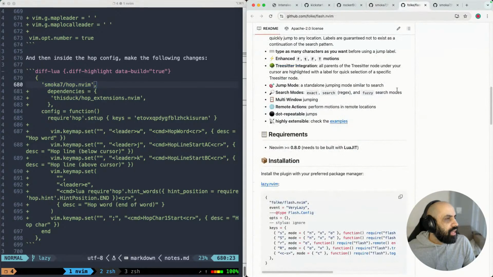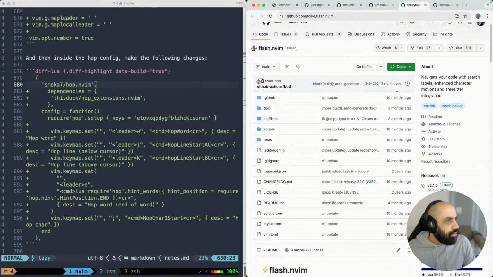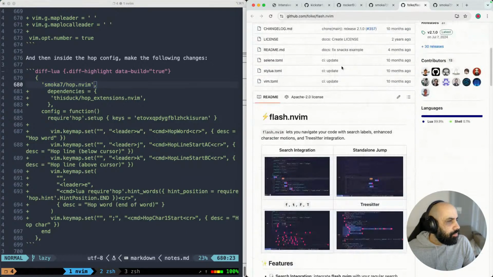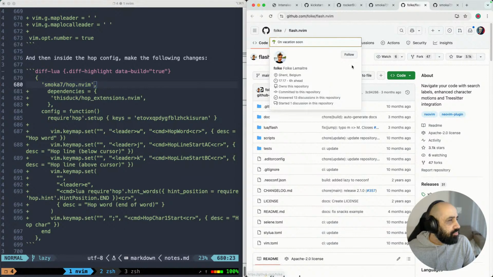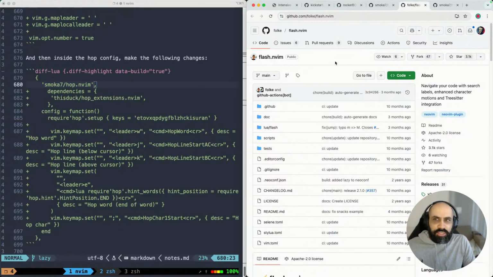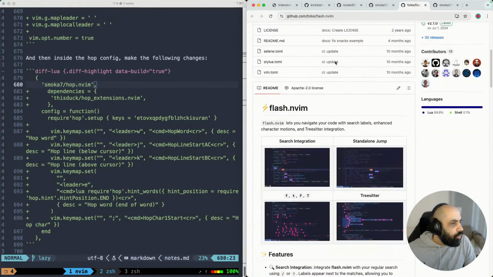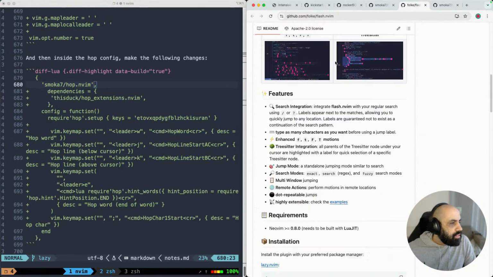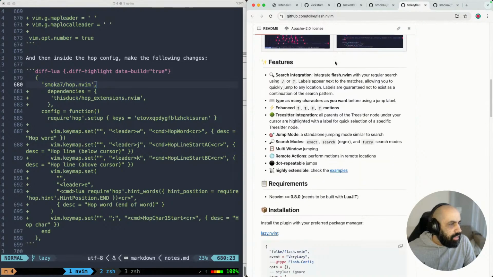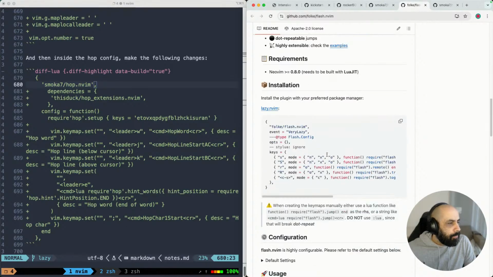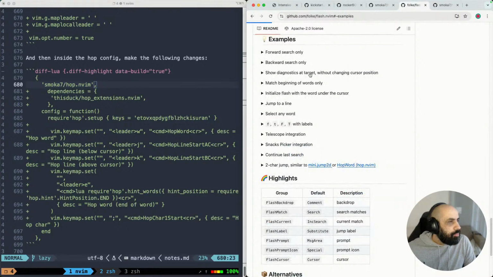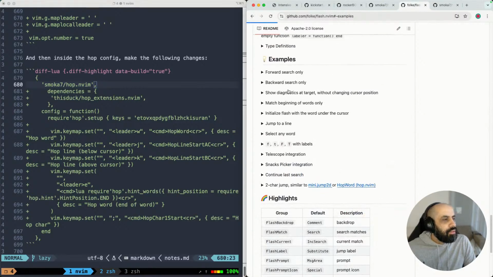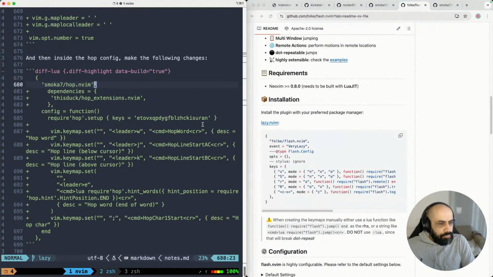So I might not have to switch, but having gone through that list again, I noticed there was one plugin I didn't try, which is Flash, by, I don't know how to pronounce this name. Folke? It's a Belgian name, so I definitely don't know how to pronounce it. I thought I would give this a try and see if it does what I want. I did briefly look through the feature set, and they have some examples of things that might mimic what I'm doing with Hop. Maybe not, but also maybe. Let's see. So I will try that here.